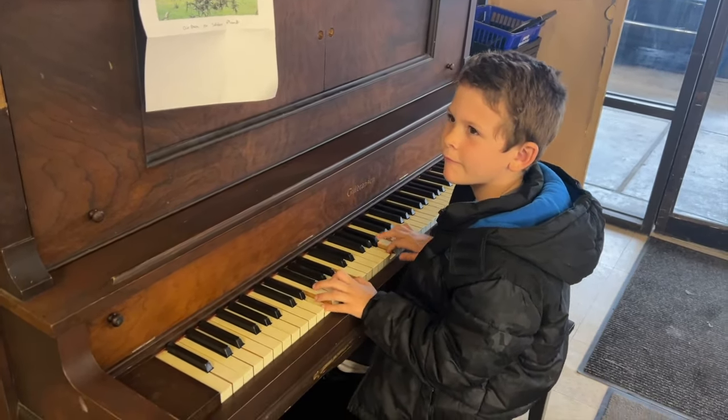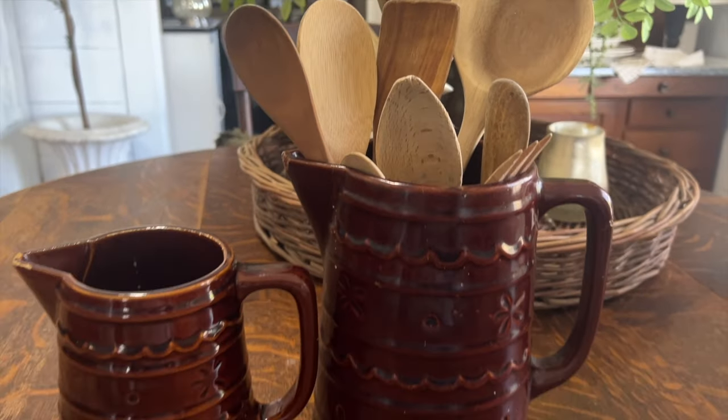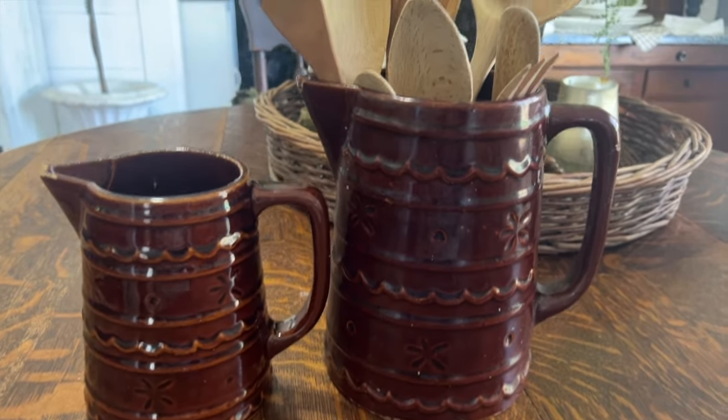Let me share with you some of the things that I thrifted. Now this did not come from my trip on this day, but came a little bit earlier from the Goodwill. It was $4.79, though I think it was only $2.98 at a previous thrift store — so I guess I bought it and then donated it again! But it goes with another one I bought previously — I keep my utensils by my stove, so I had to have this small one to go with it. I thought that was a great buy.